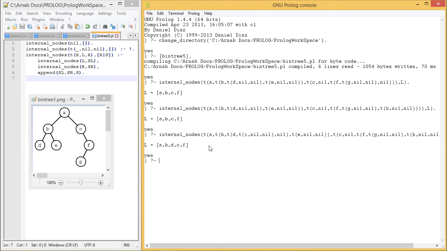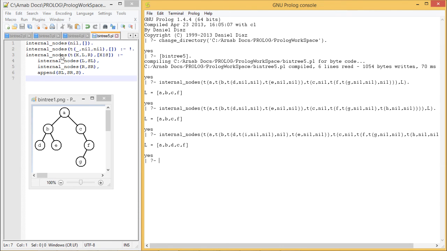So let me discuss the logic embedded in the code. Internal nodes of nil, that means if the tree is empty, then nothing will be included in the list. Internal nodes of a tree which has an anonymous variable for the root but has no left child and no right child: obviously nothing is going to be included, because we are not going to include any leaf nodes. We are going to include non-leaf internal nodes.